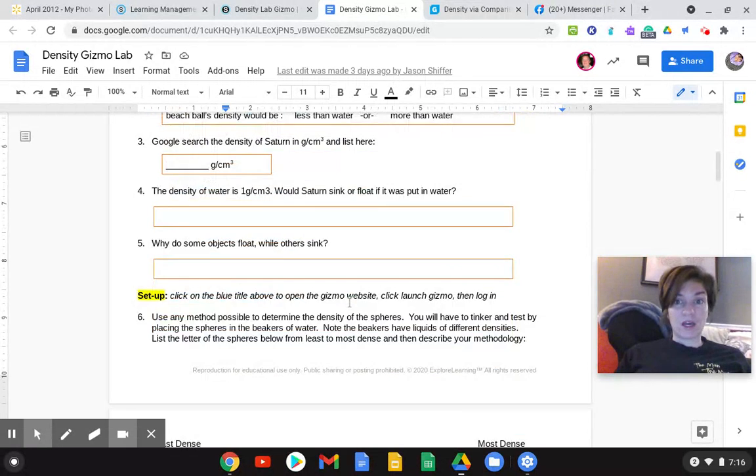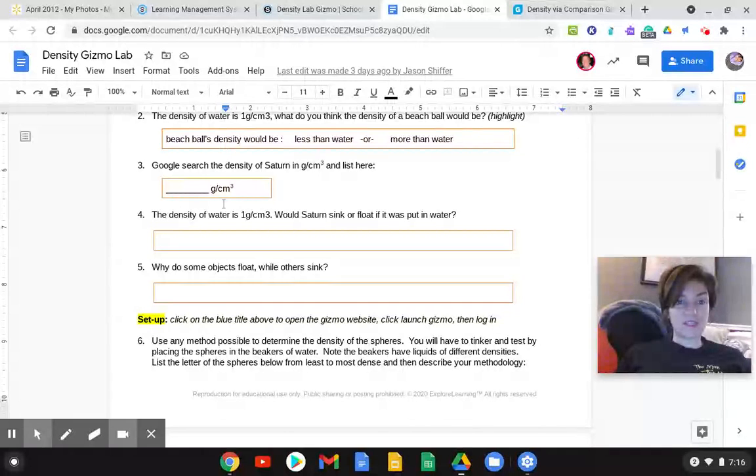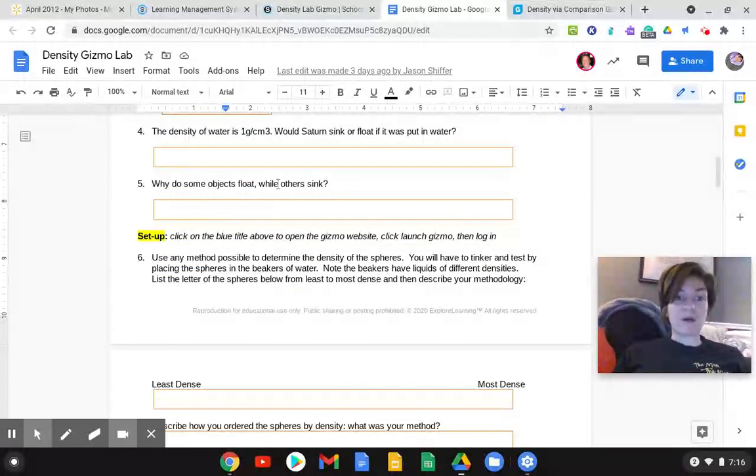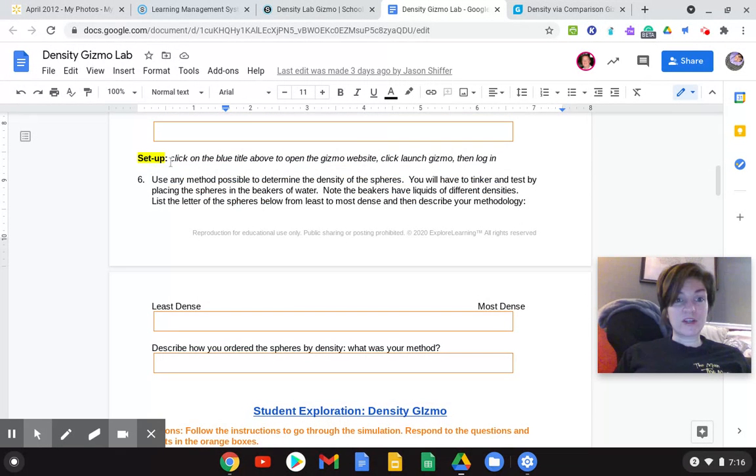The density of water is 1 gram per centimeter cubed. Would Saturn sink or would it float if it was put in water? Then you need to answer, why do some objects float while others sink? And then you're going to set up.